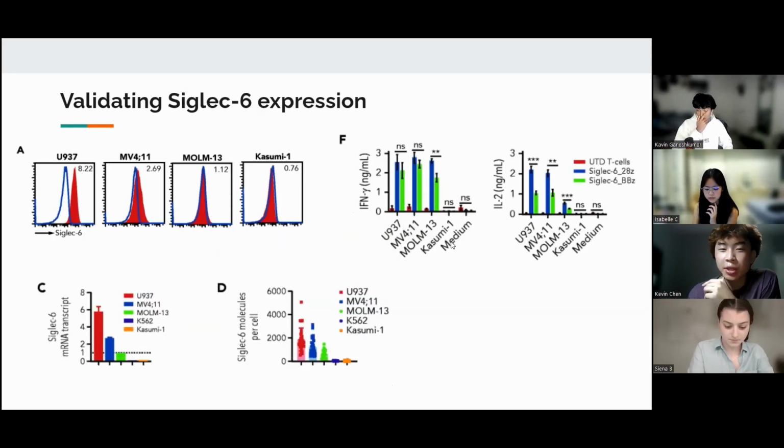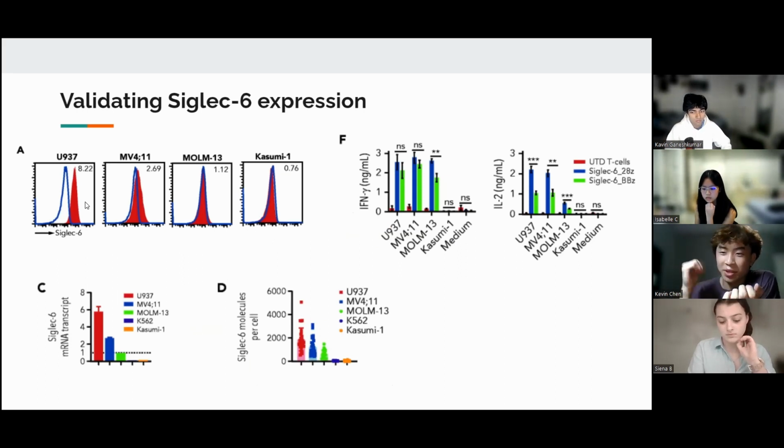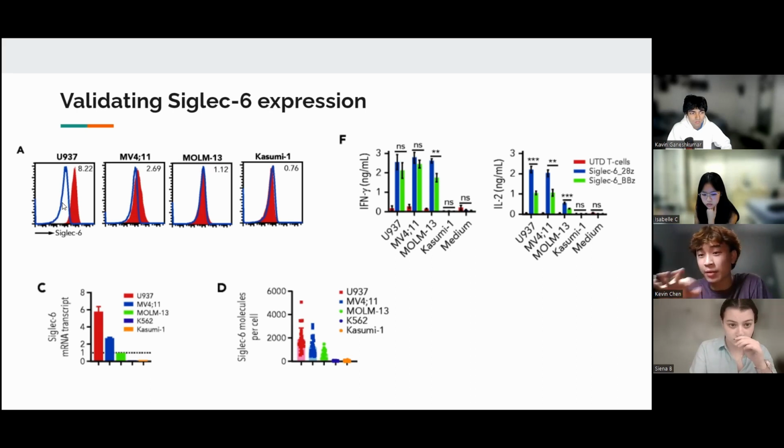Okay, so the first thing that they did in the study was validate Siglec-6 expression in AML cells. So how they went about this, figure A, they used a process called flow cytometry. So they basically cultured these cells, used a micropipette to put them on a plate, put them under a microscope, and then this computer program just counted them for them. So in this graph, the further you go to the right, the higher levels of the thing there is. So the red is the Siglec-6 and the blue is an isotype control, a control that's present in every cell and at the same level so they can compare back to it.